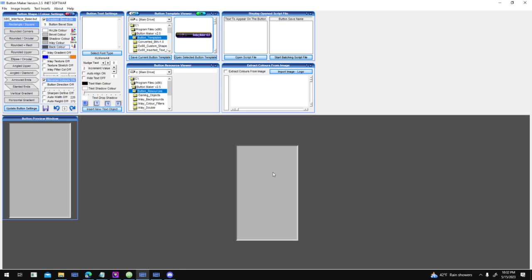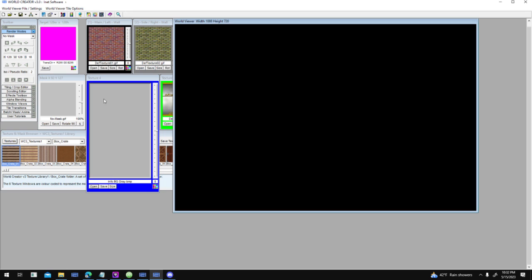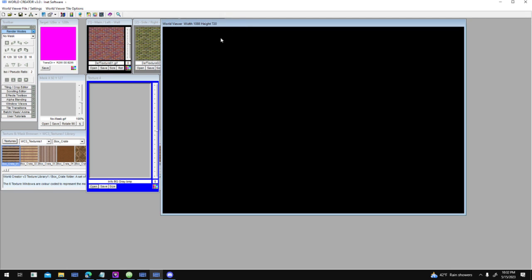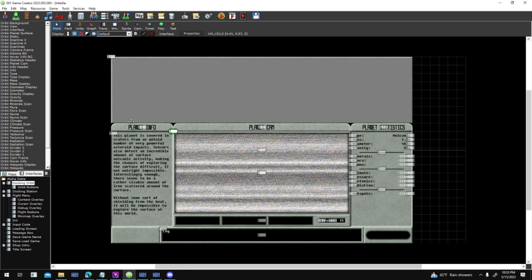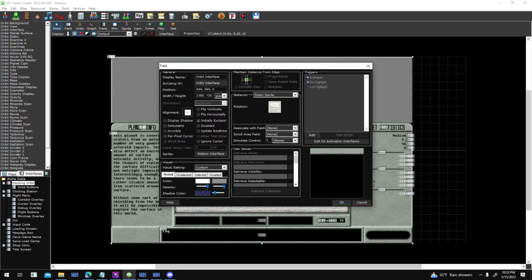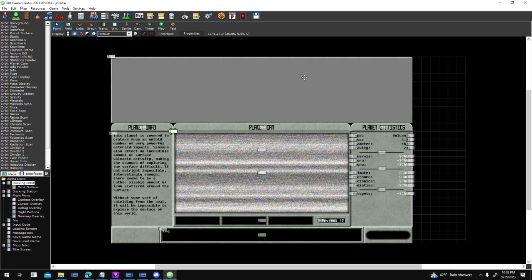I've had to readjust one of my background images here. So basically what I do is I want to recreate the size of this interface, which I know, since I've already done it earlier, was 1088 by 720. That's just the size of my screen width and height, minus some of the sidebar space here.